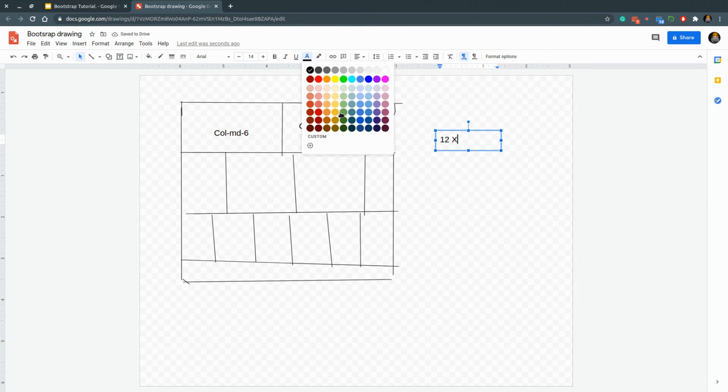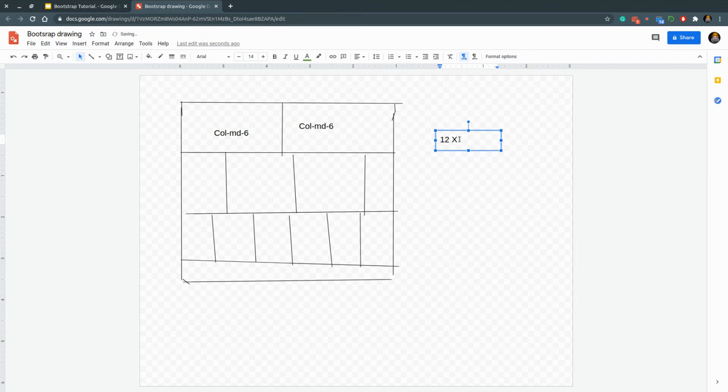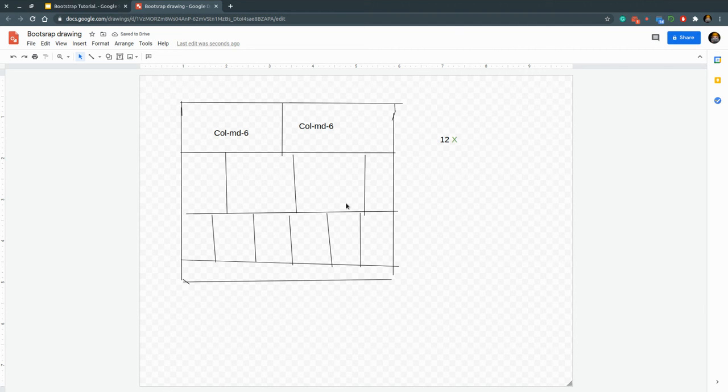Okay, I'll put that on screen as green. That's red, whoops, wrong color. Green, yes. And then here we have 1, 2, 3, 4 boxes. So we'll do 12 divided by 4, which is 3.